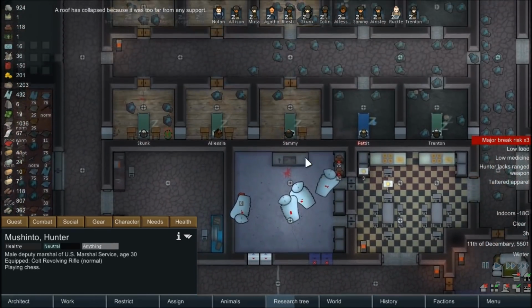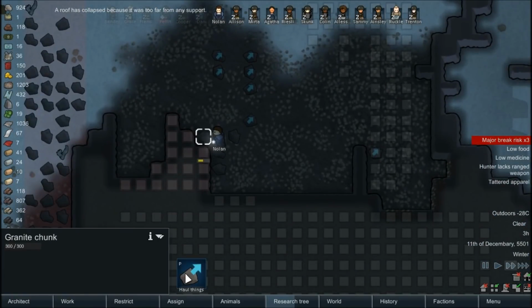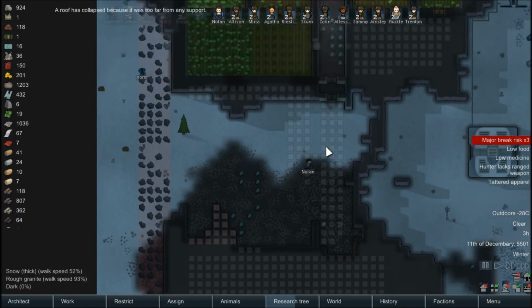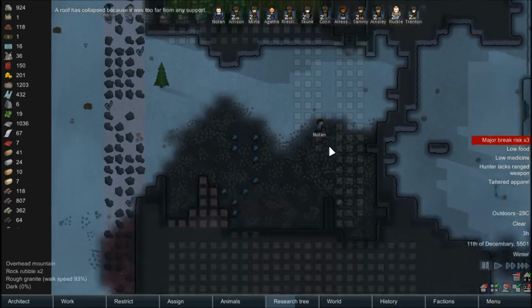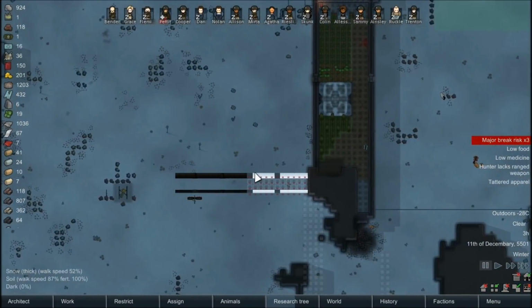And I suppose I'll go ahead and end the episode there. Uh-oh. Okay. I guess we just dug too much of the mountain out. So basically the roof just disappeared, is what happened there. Anyway, I'm going to go ahead and end the episode here, and we will pick back up from this point in the next episode.